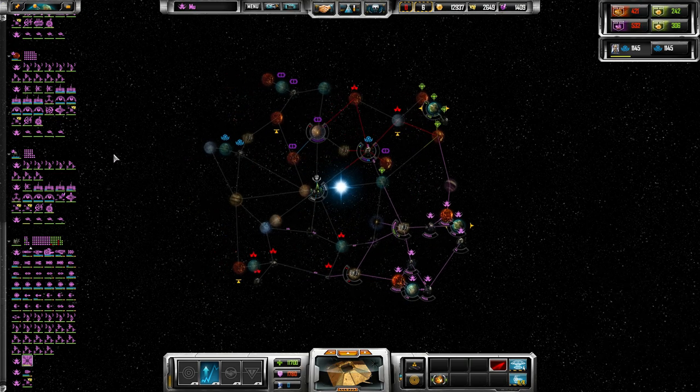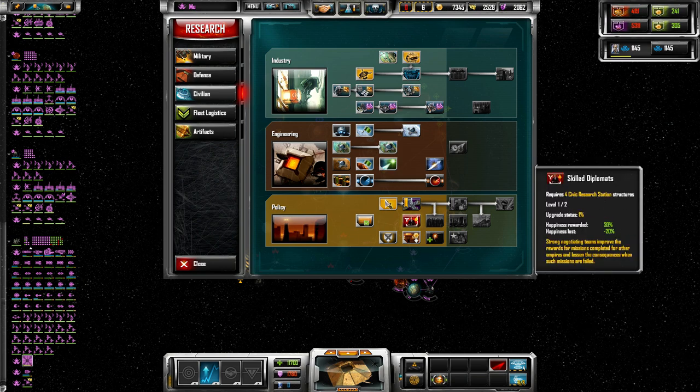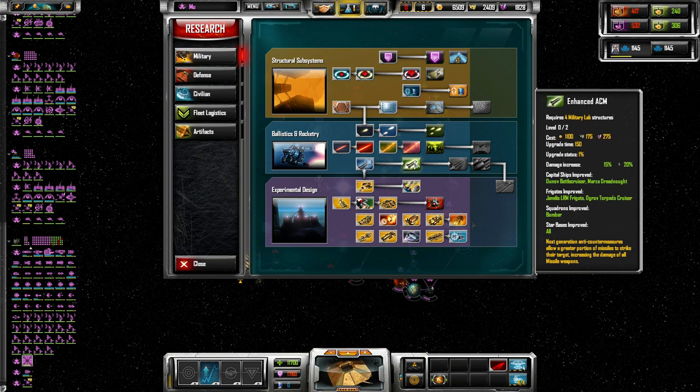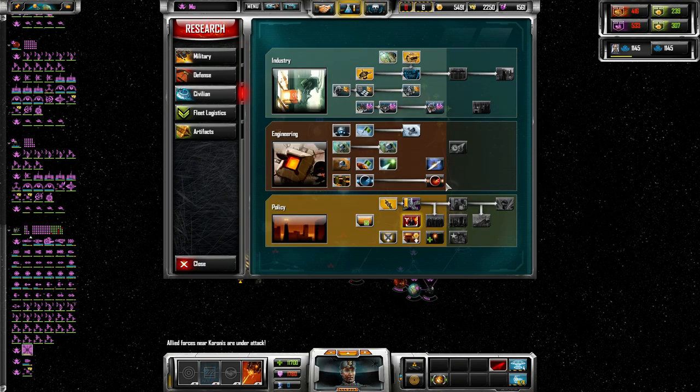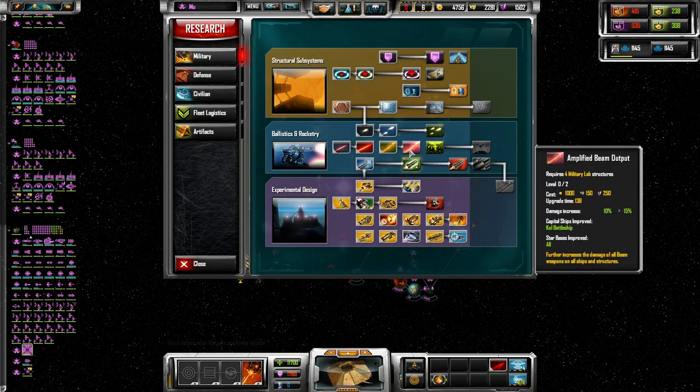Alright, looks like I lost a scout. And I'm also lacking research, so let's queue up a little bit of research. Allied forces are being attacked. Yeah, I forgot to finish this off. That was dumb. Phase jump complete.